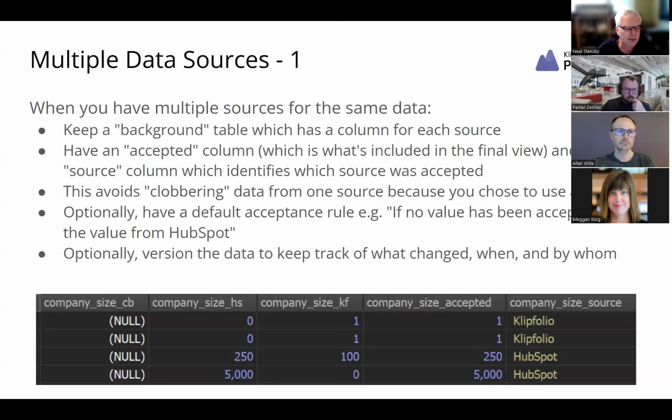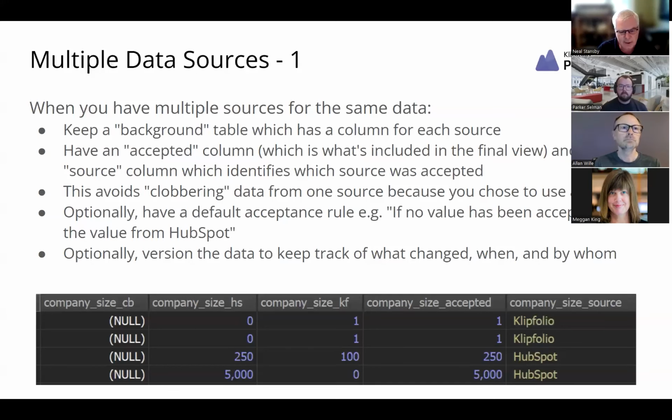Well, one thing you could do is just decide which one you're going to keep and throw the others away. But we opted not to do that. The practice that we've followed anywhere that we have the same data, but sourced from different places, which will have varying accuracy, there's three important things that we do. The first one is we keep them all. So you're never throwing data away.